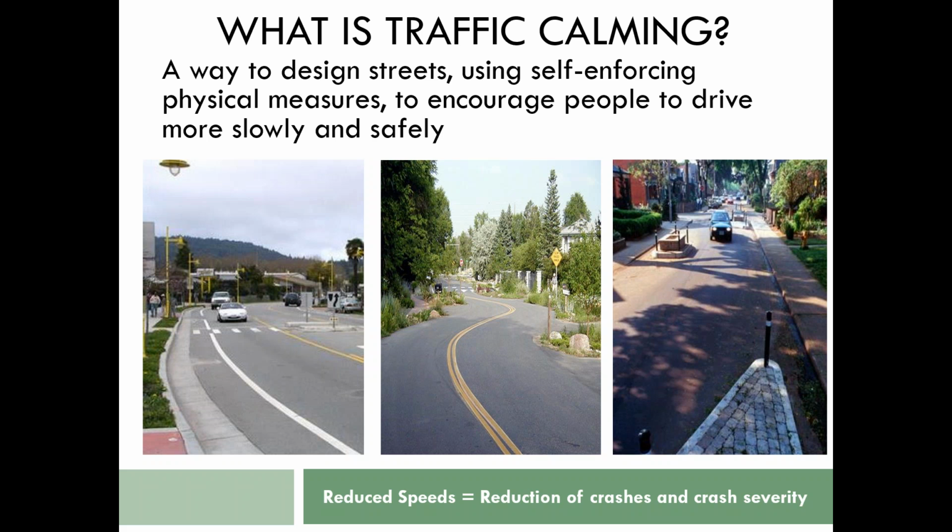I think just about every city in America is going through some thinking on how we manage speed, how we create great communities, how we create place. And a lot of times the really good news is that we can manage speed and at the same time move all the traffic and really create great places to live. When you start talking about traffic calming, quite often we immediately jump into some of the physical measures that we introduce, like a speed hump or something like that. And we're going to talk about that, and that's very important.